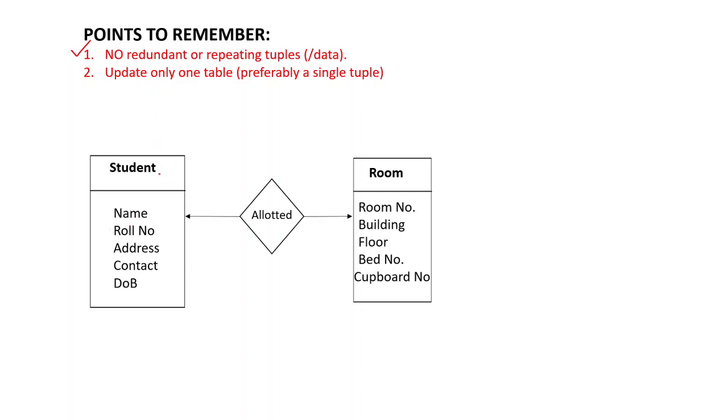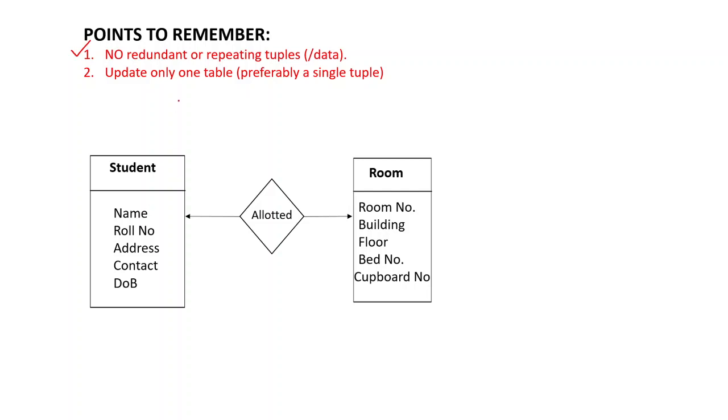It is an entity student, and it has an attribute name. Now if this name appears in more than one table, and you're trying to update this name, say there is a spelling mistake, then you will have to remember which tables the name appears in, and update that name in all those tables. So this is not a good design.